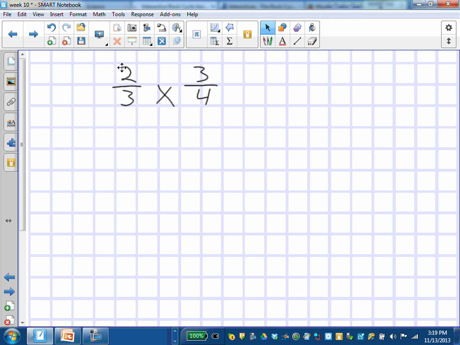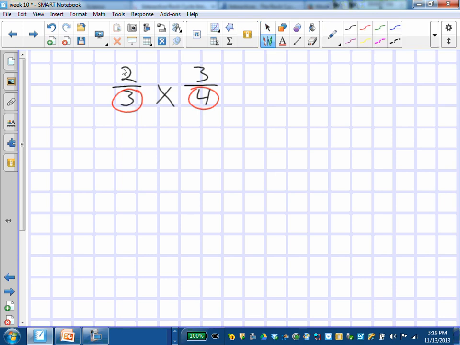Well, we know that the denominator means the total number of parts, and the numerator means how many parts we're talking about, or how many parts we have. So if I look at the denominators, I have a 3 and I have a 4. So if I were to draw the complete array, it would be 3 by 4. So what I'm going to do is go ahead and draw what it would be like if it was the complete array, if we weren't dealing with fractional parts, if we were dealing with the whole thing.